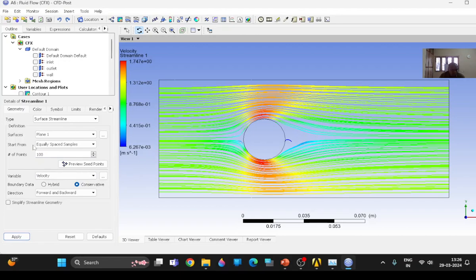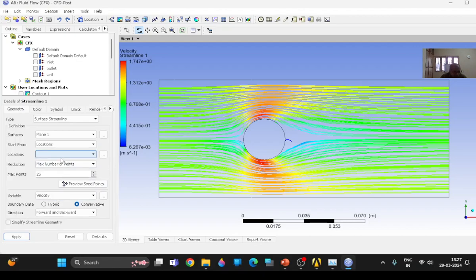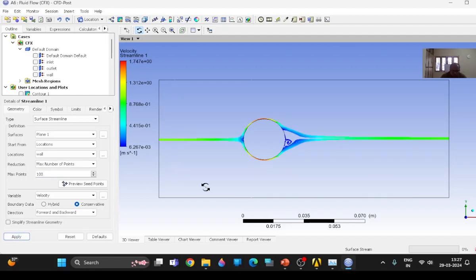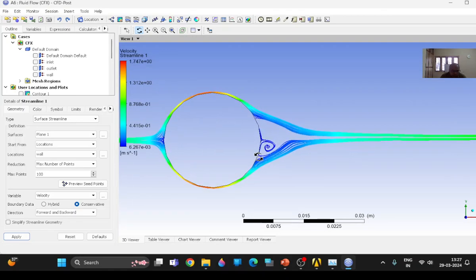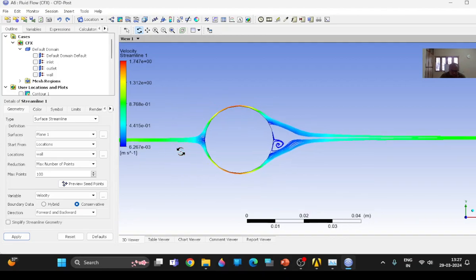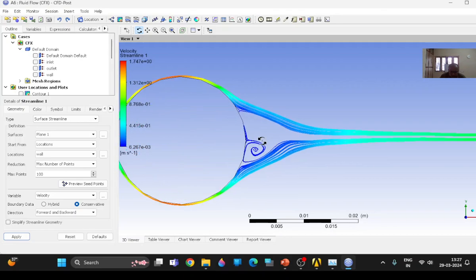Now suppose if I give the wall as the location and make it 100, then I can see how the flow is happening on the surface of the wall, that is shown here.